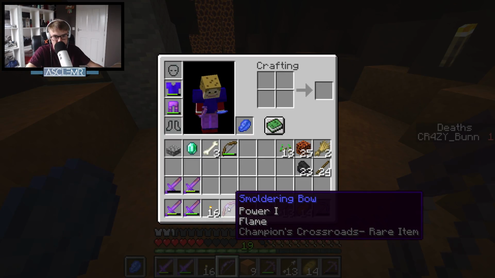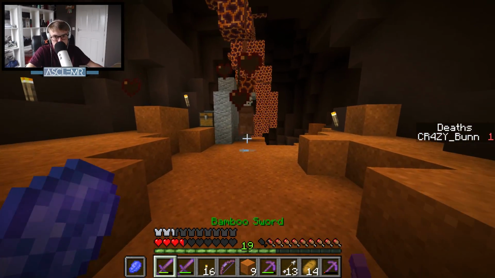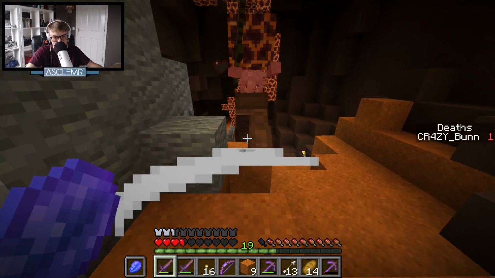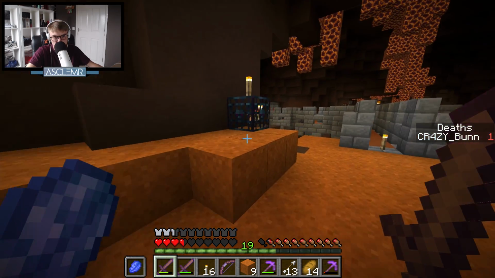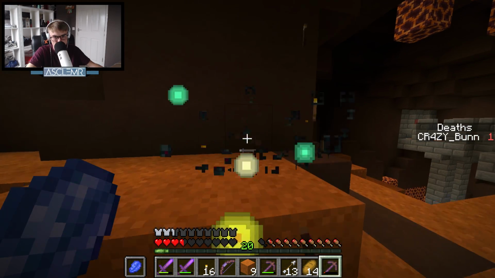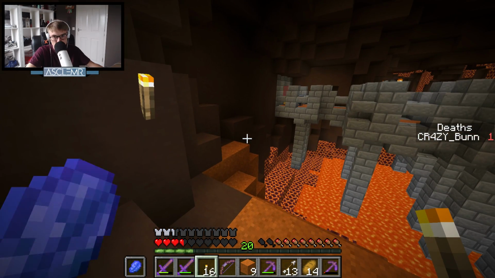Smoldering boat's a rare item of power and flame. Where'd you come from? He's dead. Let's get rid of this. I know it will help with grinding arrows, but they keep spawning, and I don't like that. Rather than just not spawn at all.